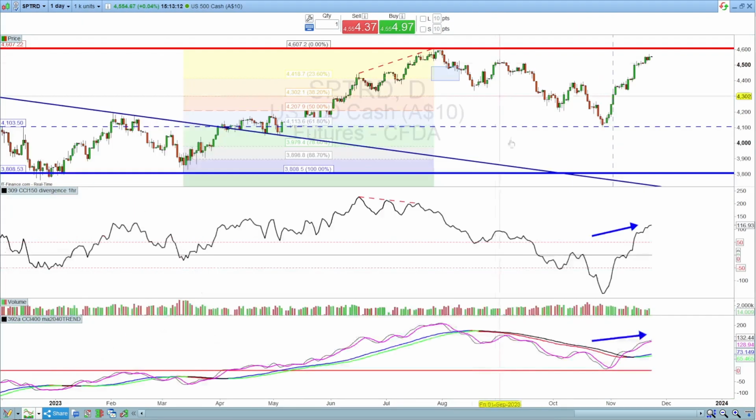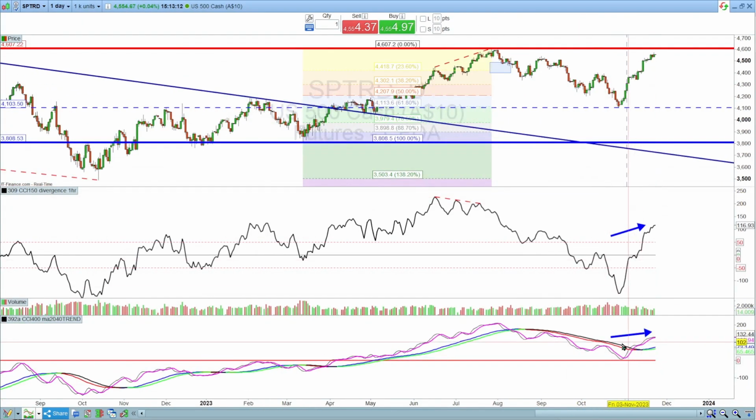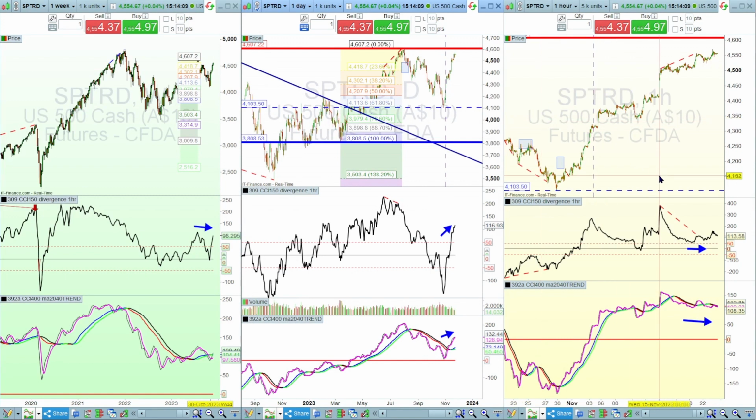On the daily, you can see there that it's showing some positive and bullish movement, and again price is approaching this resistance up there at 46.07, after bouncing off that 61% level at 41.03. So some slight bullish movement there, and that'll be a key resistance to look out for. If it breaks through there and this CCI keeps moving up, we're going to see a lot further up movement.